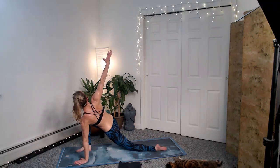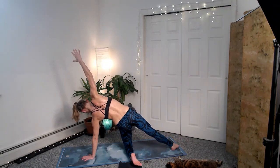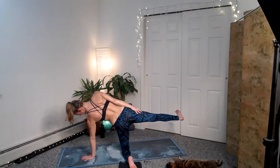We're going into that modified side plank. Spin that left leg out so you're kickstanding it. Hand underneath your shoulder. Hip above the knee. Take your right hand on your right thigh. Lift your right leg up parallel to the floor. Gaze is always down at your left hand here.